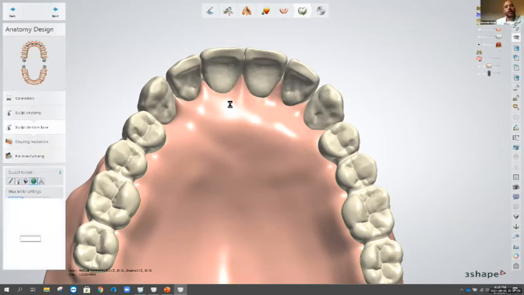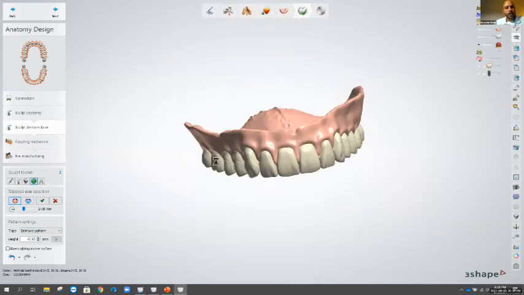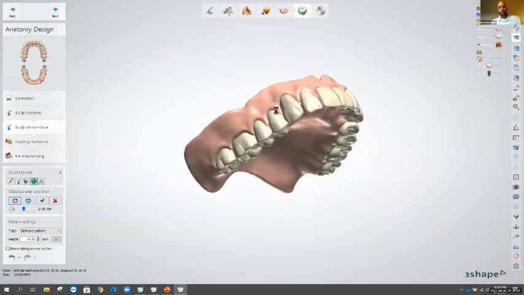Some other things you can do here, you can add stippling to the denture base. We do have some denture patterns in here. So if I go ahead and apply it, I have to add where I want that to go. So I can specifically tell the software I want stippling, maybe just here on the buccal surfaces of the gingiva, maybe not in the palate. And when I do that, I just highlight the areas I want in red, and then I can go ahead and apply it. Once I apply it, you'll see that it puts the stippling in just the area where the red is.